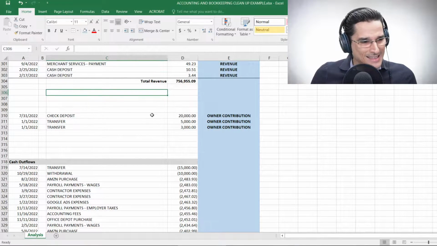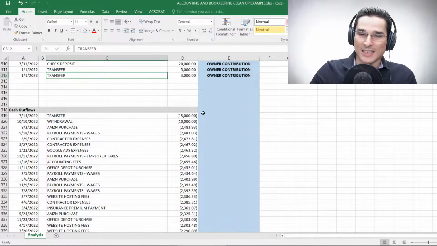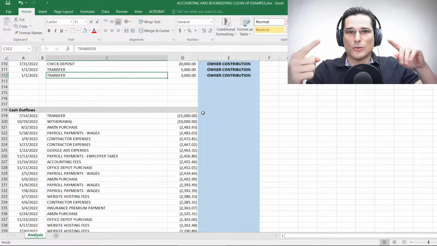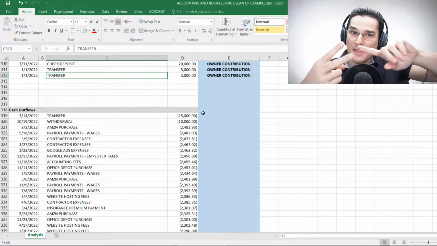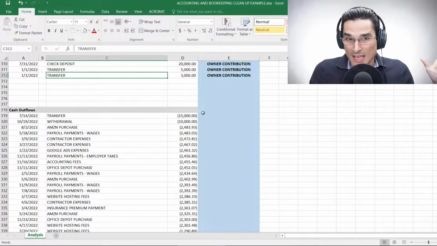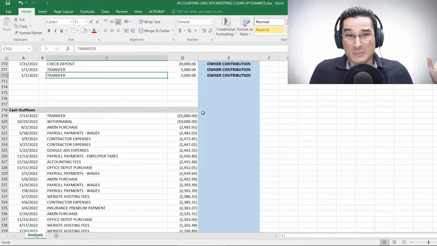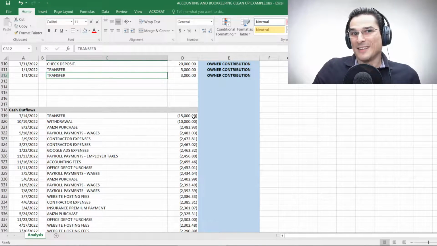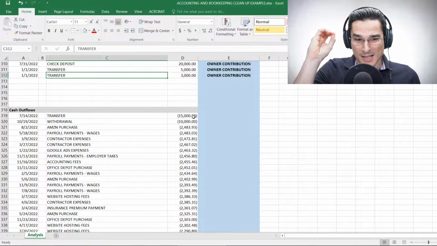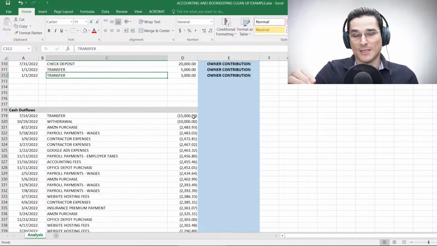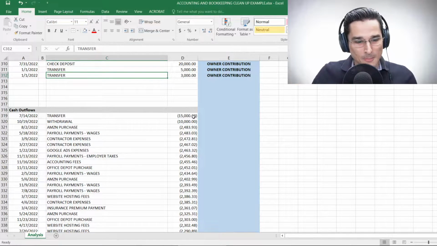Now we're going to take a look at the cash outflows and the expenses. This is where a lot of clients get in trouble because they take into account personal expenses. They don't properly allocate things, especially the real estate owners out there. You do a major renovation for $150,000 and then throw it all on Schedule E as a deduction in year one. Big mistake, right? You're begging for an audit if you do that. That's why I said at the very beginning that you're doing this at your own risk. While I will teach you how to do it yourself, I advise getting an accounting professional to at least review this information before you just slap it onto a tax return.